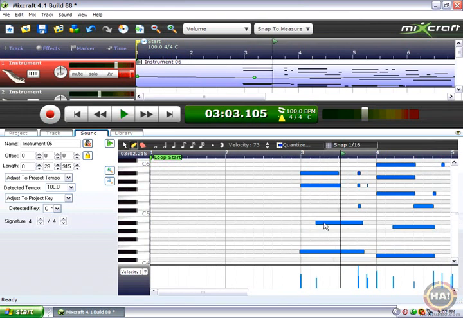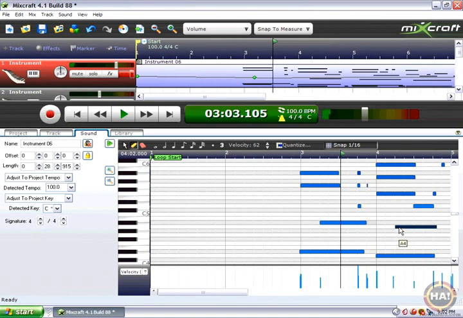So this note is just way early. You can hear this guy right here. As I click on them, he'll play. You can hear the different notes. And that sound right there, you can see a grid of the correct beat where he should have been, and he's not. So I'm going to drag him back to the correct beat.